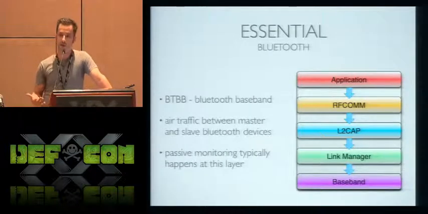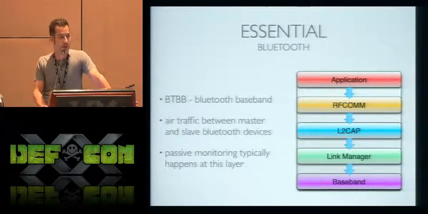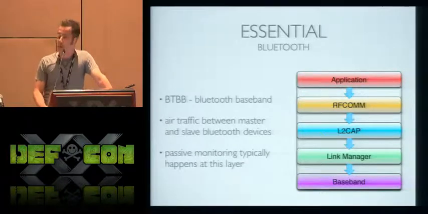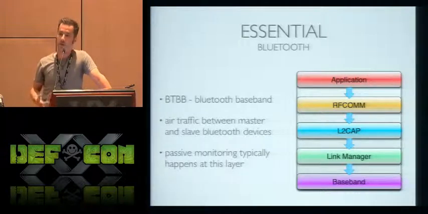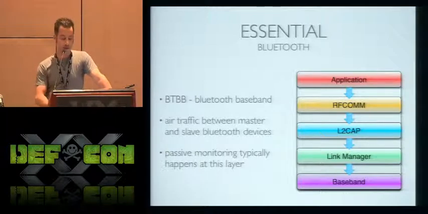Okay, so here I have an illustration of a simplified Bluetooth stack. There's three things I want you to take away from this slide. Anytime I say BTBB, that's Bluetooth baseband. And the second thing is Bluetooth baseband is the lowest level on the Bluetooth stack. And this is what we listen to when we actually passively monitor Bluetooth. So the Bluetooth baseband layer cannot directly be accessible with our everyday commodity Bluetooth devices and operating system software. So we need specialized hardware in order to access this layer.